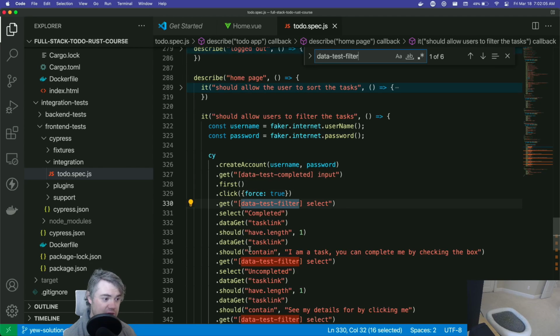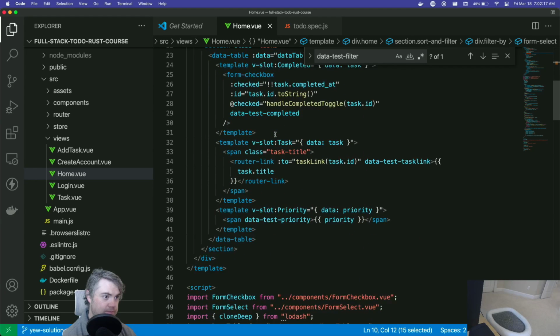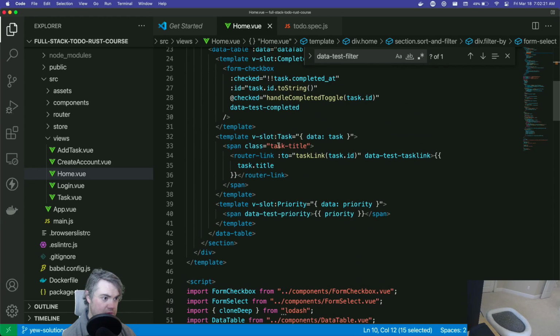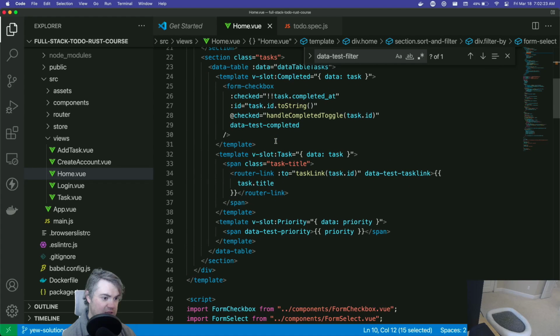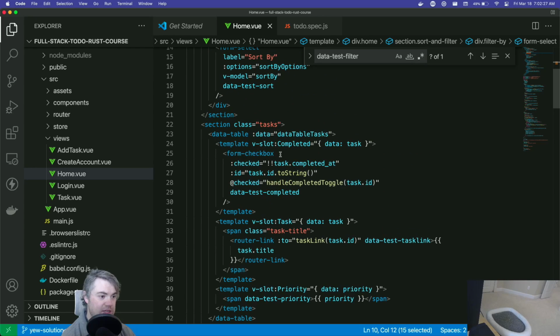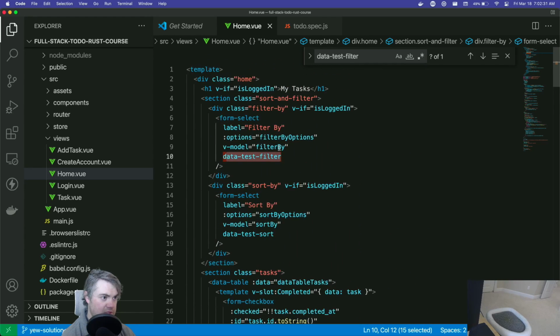However, for some of the other ones, I can use this function that I created, data-get, which just looks for this task link, which is also in home. We have task title. Oh no, it is going to be here somewhere.